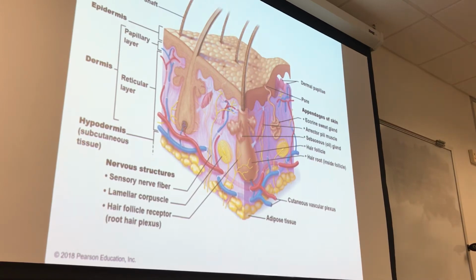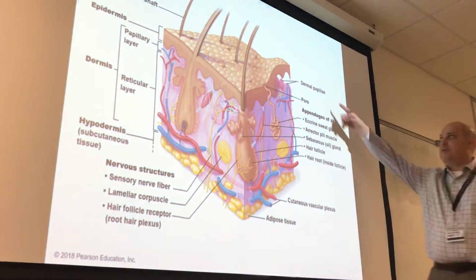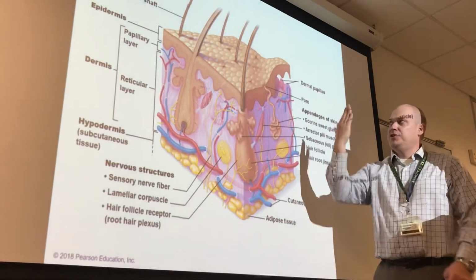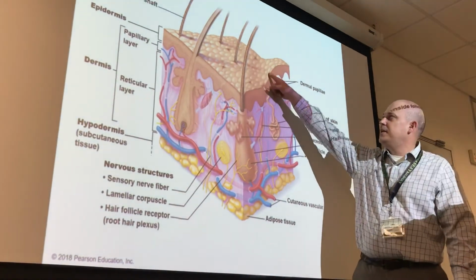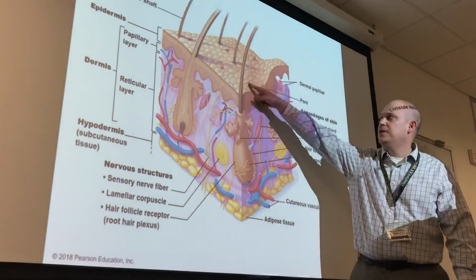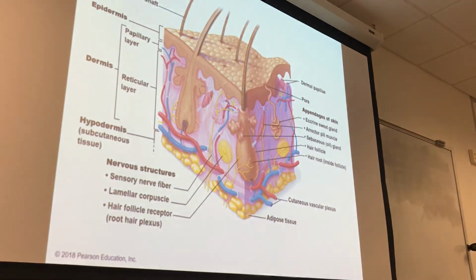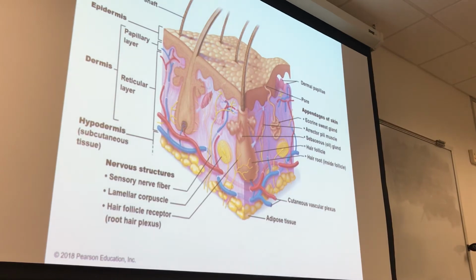What is a fingerprint? It's just a ridge on the surface of our skin, correct? The ridges on the surface of our skin are made up by these little dermal papilla pushing on the underbelly of the epidermis, giving us a very unique pattern of ridges that's unique to each individual, because every dermal papilla is just kind of randomly there, which is why everybody's fingerprints are so different. Now, beyond being able to be caught should you commit a crime, what's the real reason why we as human beings have fingerprints and these little ridges on our skin? For grip. It gives our skin a better ability to grip things as we're doing all these different tactile sensations.